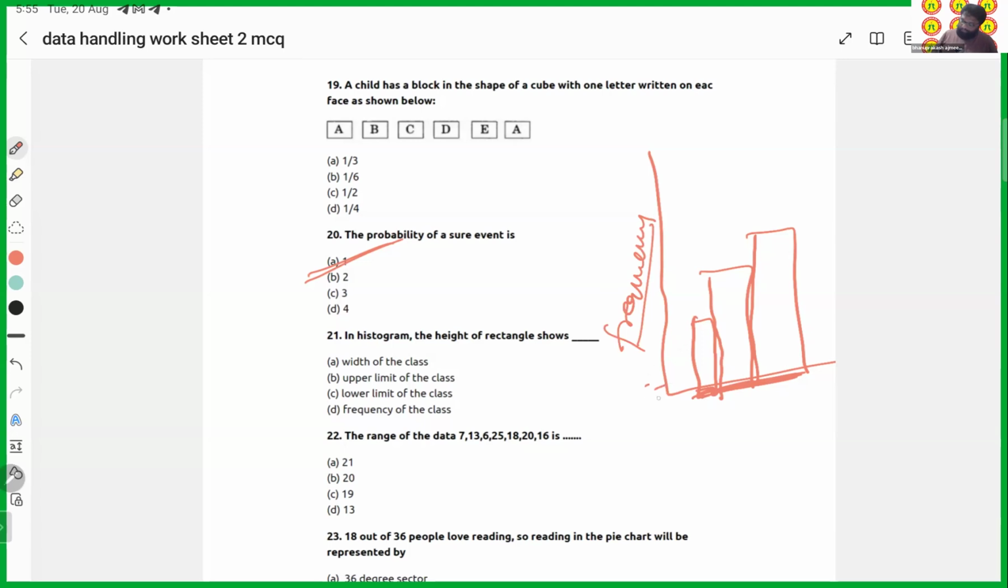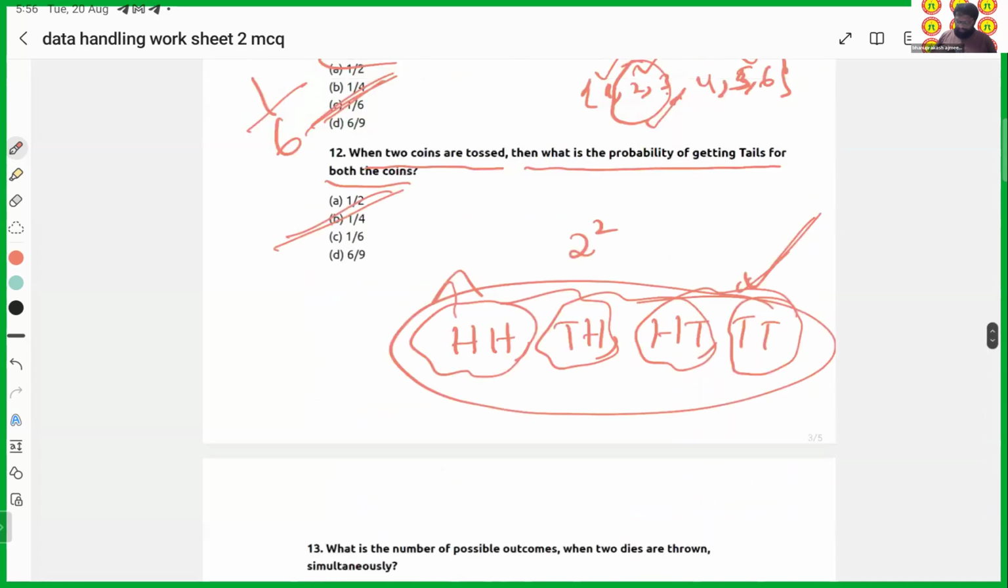Suppose this is 0, 1, 2, 3, 4, 5, 6, 7, and so on. Whereas for a bar graph, the data only gives what should be on the x-axis and what should be on the y-axis. But in a histogram, the y-axis is always fixed as frequency and the x-axis is always the class interval. Suppose I tell you to draw a bar graph, I will give you an example which we discussed in the class.